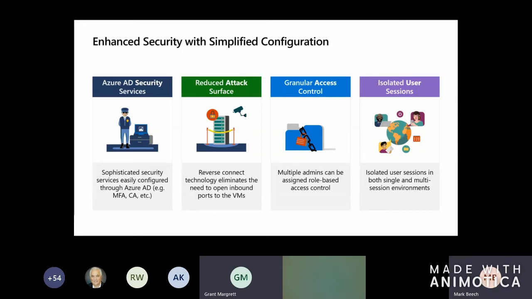Yeah. Sorry about that. So reduced attack surface, using reverse connect technology, there's no inbound ports open on the VMs. So obviously that's an advantage. And the role-based access for administration is very granular, as with all of Azure. So you can give just the access that you need to the right people. And user sessions are isolated, which obviously increases security, and that includes with multi-session Windows instances.